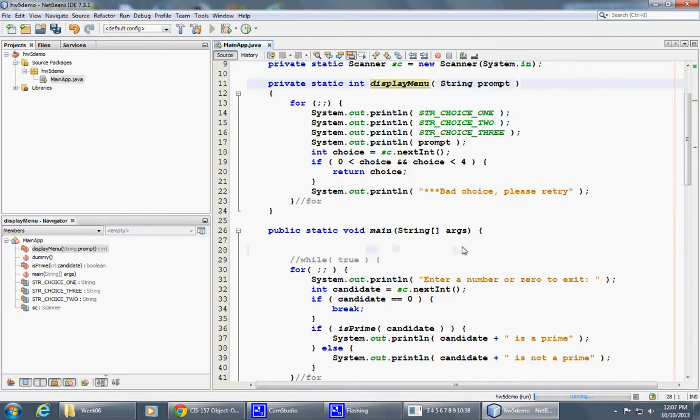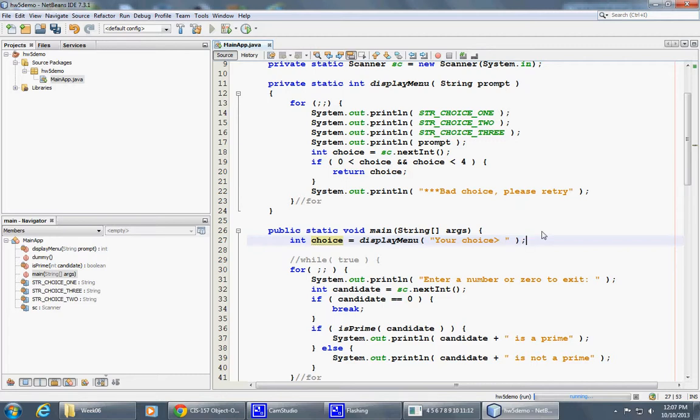So before I do anything else here, I will say integer choice equals display menu, right? I need to pass some sort of a prompt, like your choice, something like that.